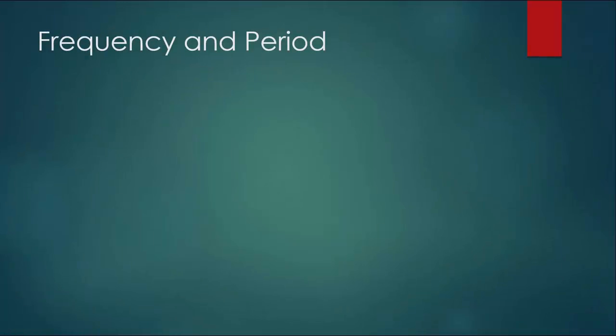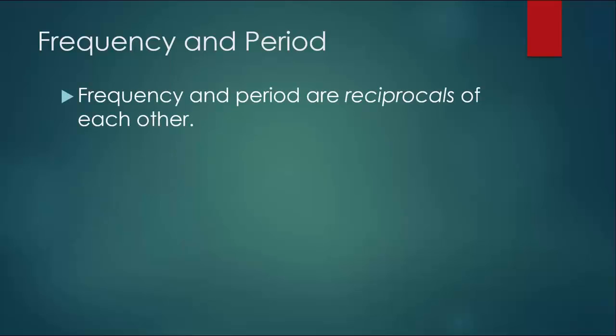Frequency and period have a unique and important relationship. Take a look at the equations you just wrote for them. Do you notice that the equation for period is just the equation for frequency flipped upside down? Or I guess you can say it the other way around. This is because frequency and period are reciprocals of each other. This means that we can write a very simple equation that relates frequency and period. We can write it either as f equals 1 over t, or as t equals 1 over f.